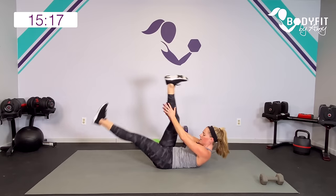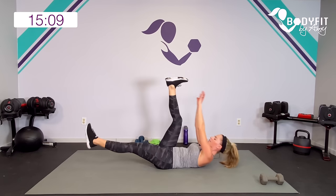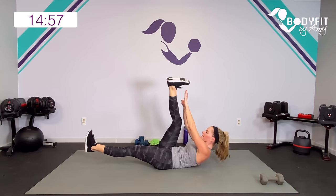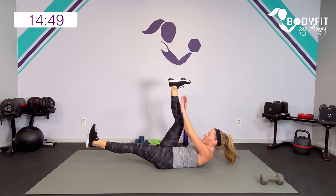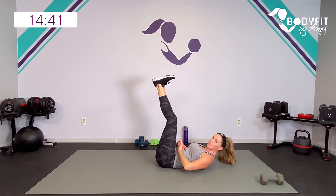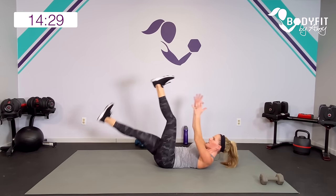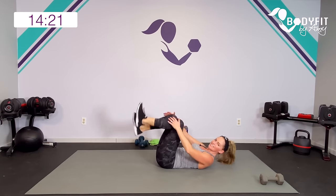Make sure you switch those legs. Keep it controlled — even though we're counting and going quickly, don't swing those legs, really control that lift. Deep core in, breathe. Let's go four more — pulse, pulse, and crunch. Scissors. Check in with that core as you get tired — pull everything in. Yes. Relax. Good work, team. Breathe.